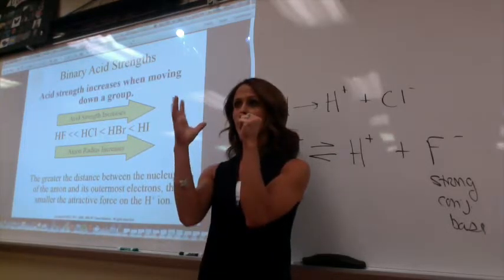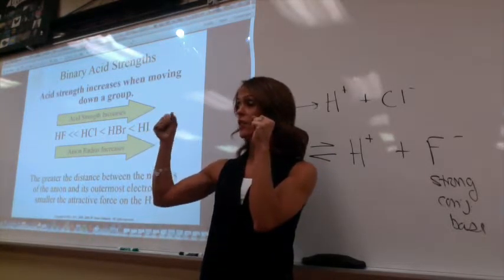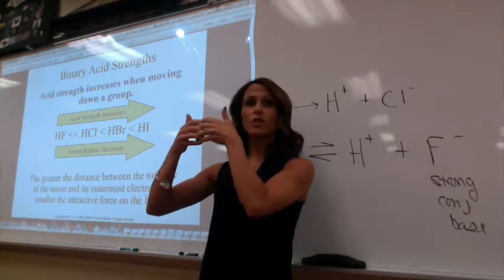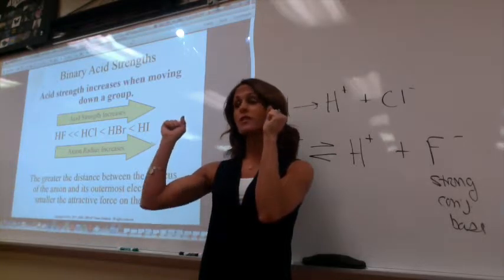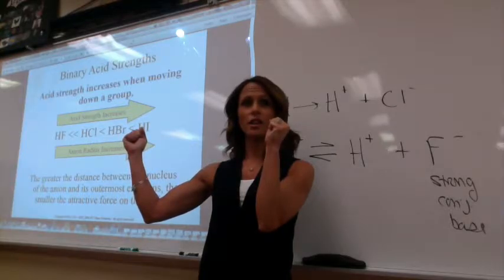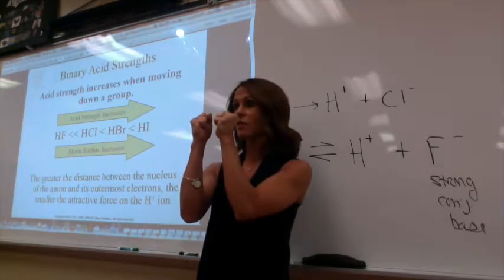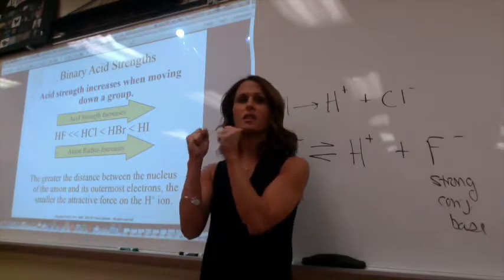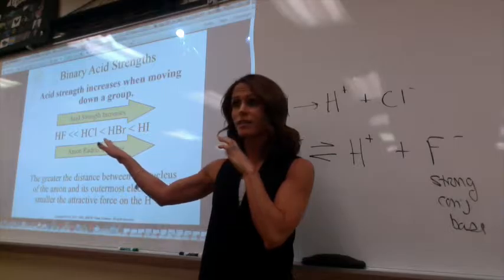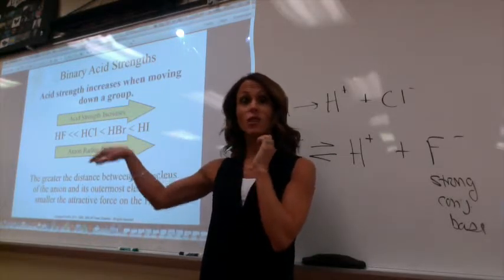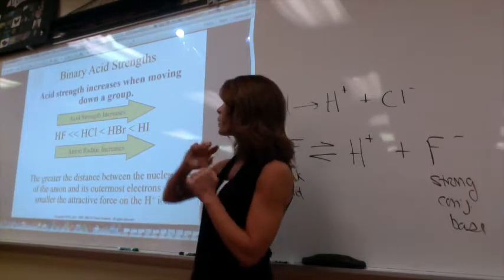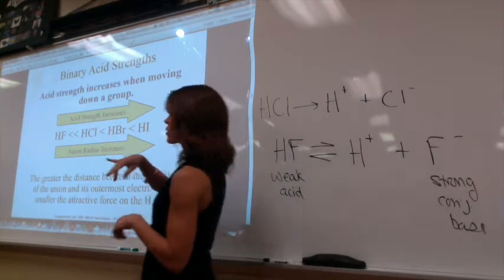Your nucleus and your electrons. And your electrons on the other atom are there. They're sharing them because these are covalent bonds. They're sharing them. But if your nucleus is really far away from the other nucleus, it doesn't have as strong of a force of attraction, right? But if they're really close together, then you have a really strong force of attraction. Something that is a strong acid can willingly give up its H plus and just get rid of it. That's a strong acid. It gets rid of its H plus. A weak acid holds on to its H plus. So if it can willingly get rid of it, then it's going to be considered a stronger acid.